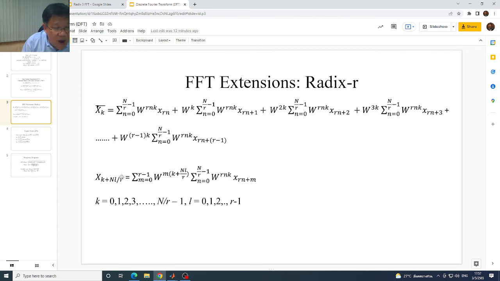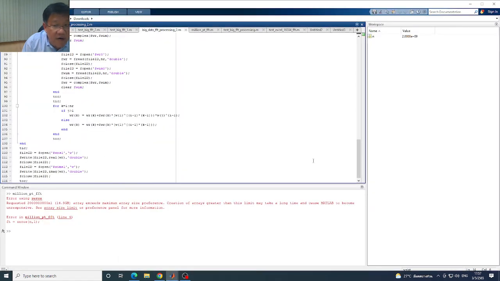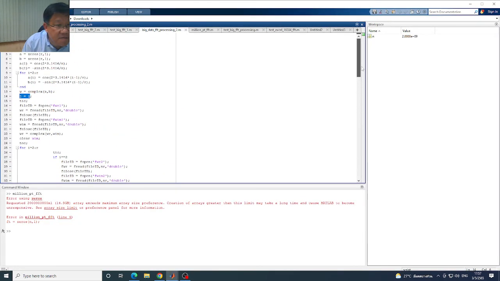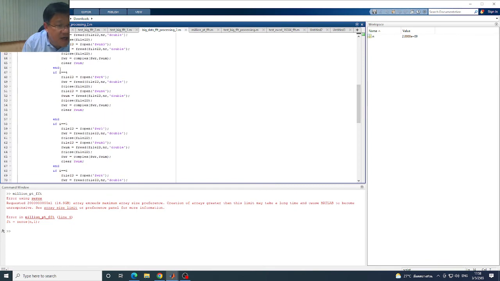But for x bar k plus n divided by r, the second segment when L is equal to 1, you can apply this software by changing only this value, the line for it. If you change j to 2, you only change j to 2, and for the reference file for all of this, you don't need to change anything.